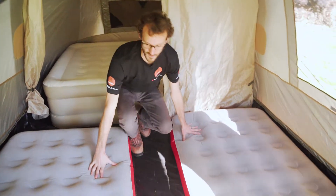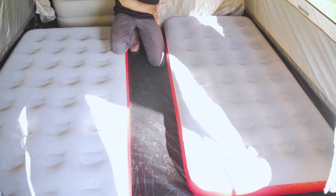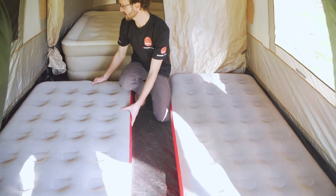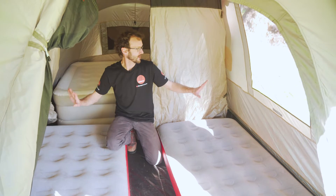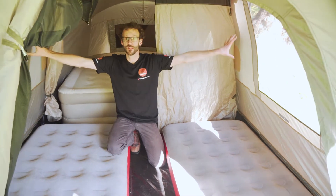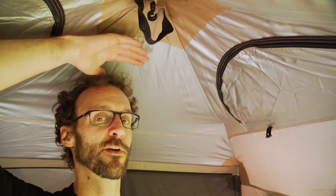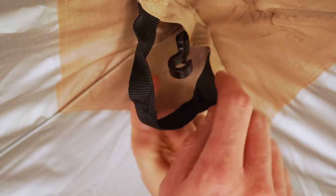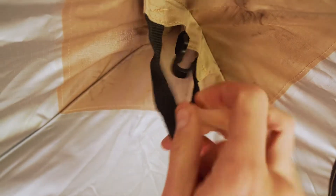In the front room, there are two XL single air beds, about 190 centimetres long and about a metre wide, with walking access down the middle to reach the rear room. In terms of height, it's about 190 centimetres at the very peak of the tent, so you can stand just off-centre. Just under the peak is a small plastic lantern hook for hanging a light, and below that is a loop — this is actually the handle used to collapse the tent, so don't hang anything heavy on it.